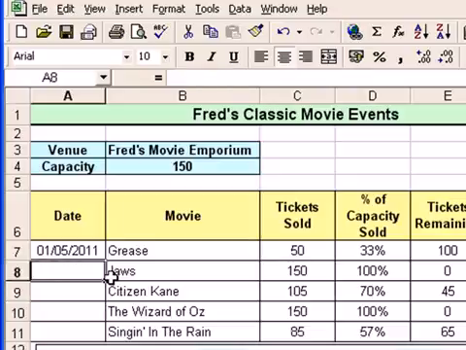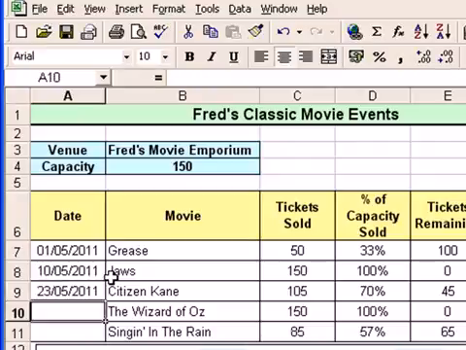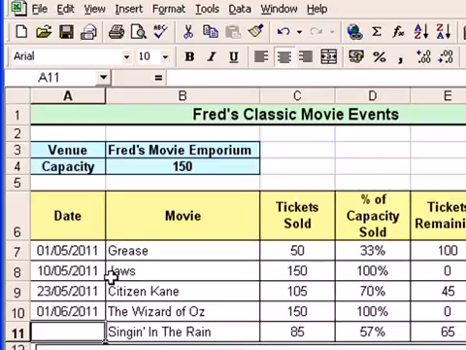Press delete, and instead I will type in let's say the 10th of May, and then we'll put some more in, 23rd of May. Now I'm using the / key, so I type in 23 / etc. You can also use the dash key, so if I type in the date for the next one, which might be the 1st of June, I can type in 1-6 and press enter, and that formats exactly the same way as the others. I just entered it a different way. The way Excel formats dates depends on how it's been set up in the format settings, which I'm going to come to in a second.